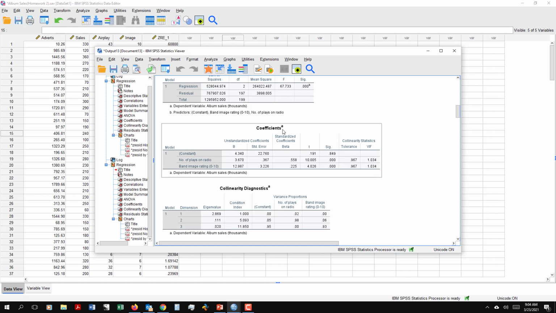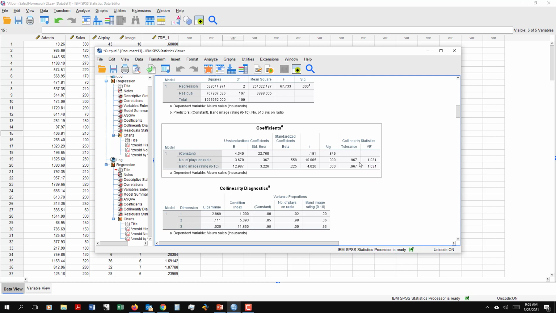So you look at your coefficients and you look at your number of plays on the radio, the band image. If your tolerance is greater than 0.1 and your VIF is not greater than 10, is less than 10, then you're good. You've met the assumption. So right here, our VIF is 1.03. Our tolerance is 0.967.